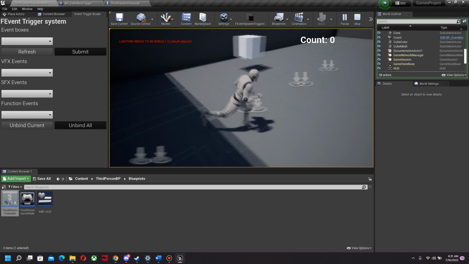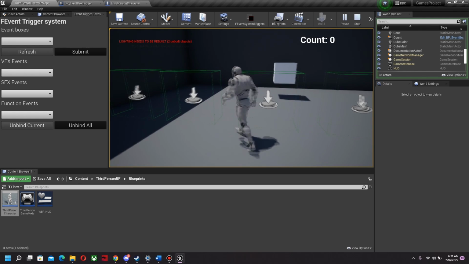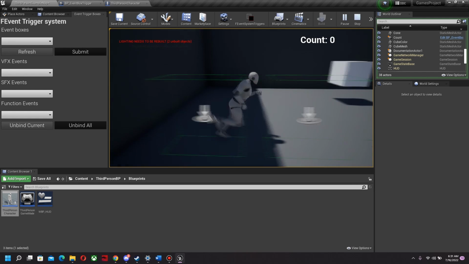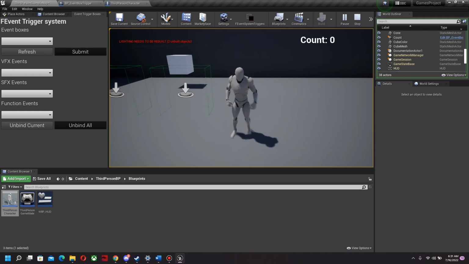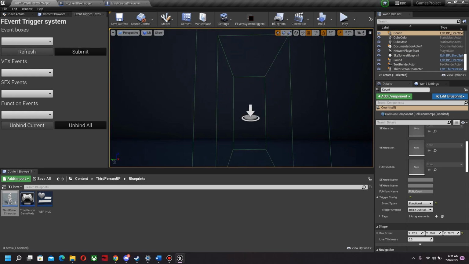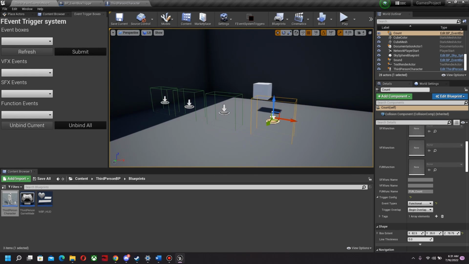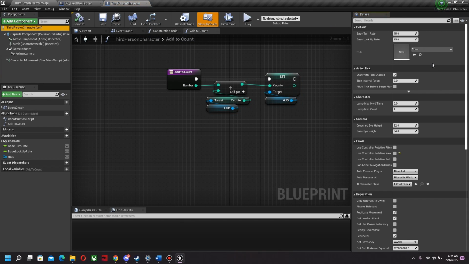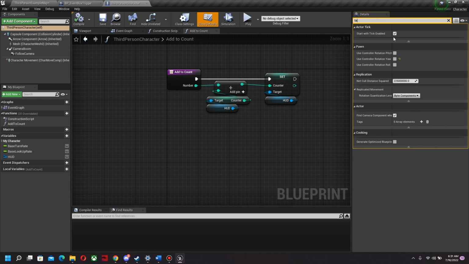And as you can see, I don't have the player tag. My third person character doesn't have the player tag, so it cannot interact with these trigger boxes. And I can give my third person character the tag player.